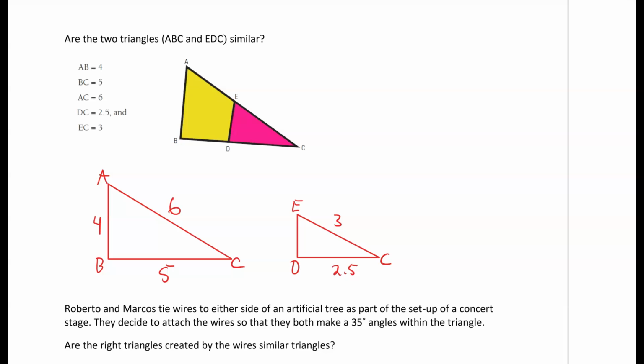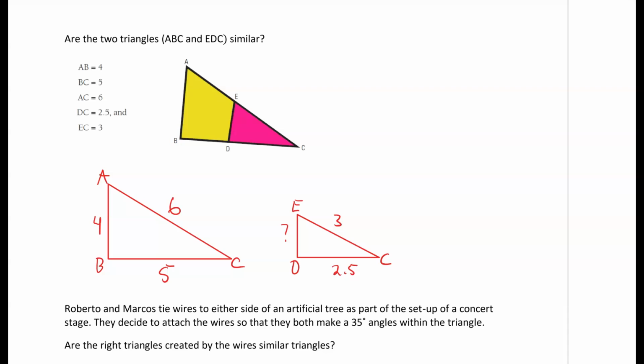The way that we'd go about figuring this out is figuring out if the scale factors are the same. The way we're going to do this is compare the same parts of the triangle. So we're going to compare the hypotenuse with the hypotenuse, or the bottom of the triangle with the bottom of the triangle, or the left side with the left. The only problem is we don't know what that left side is, so we can only compare the hypotenuse and the bottom of the triangle.